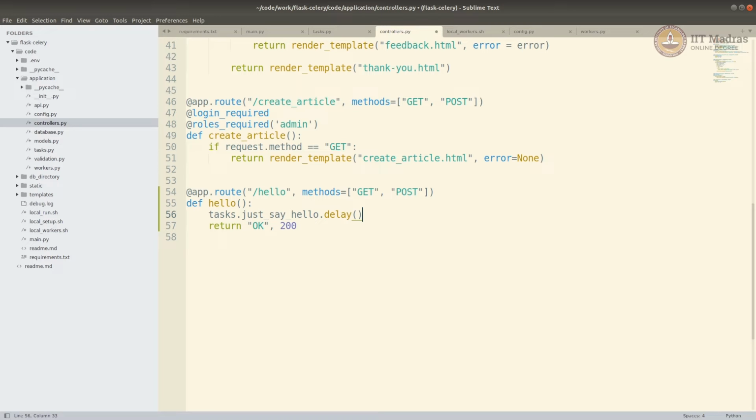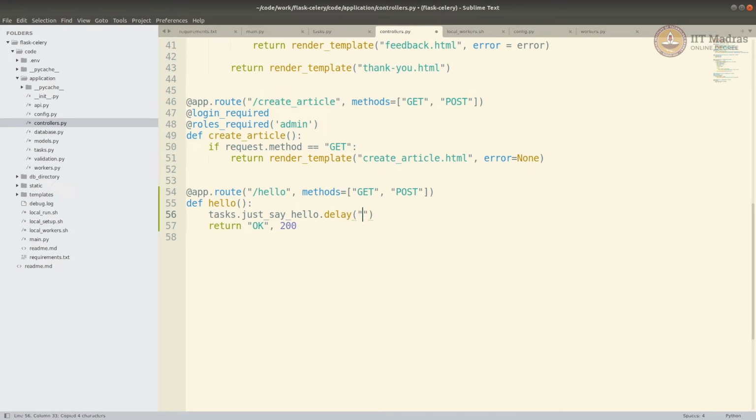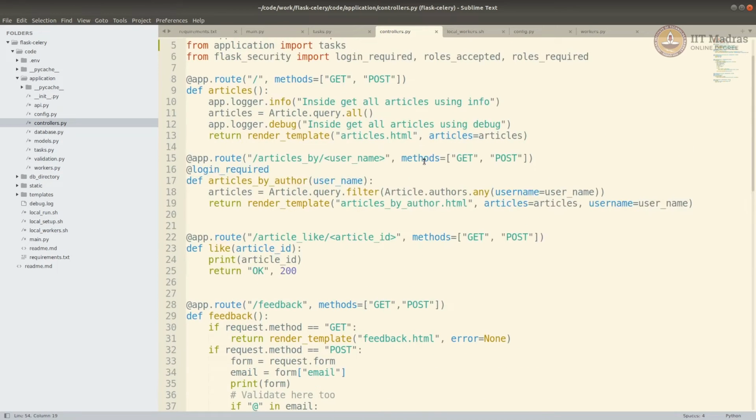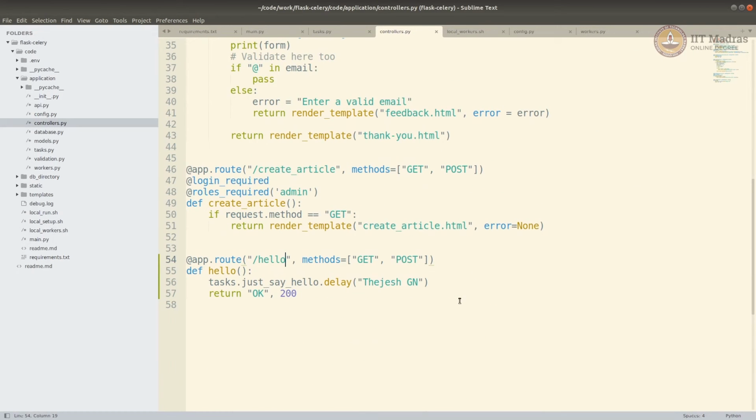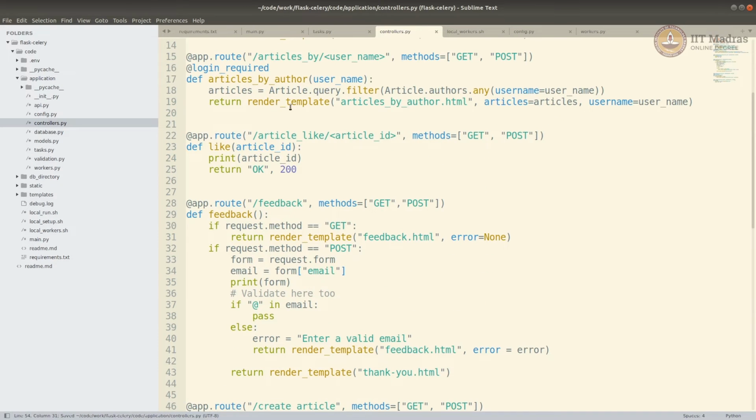So we're going to pass the value, and the value we pass is whatever the input parameters are. Let's say Thejesh. It could even be taken from here, if I had a similar input attribute, we could do that. Let's do that only. Then we can read it and pass it, right?